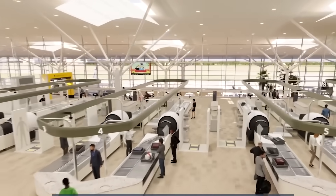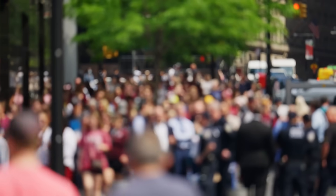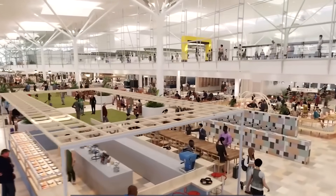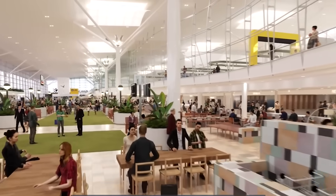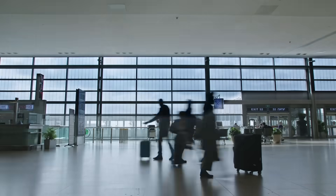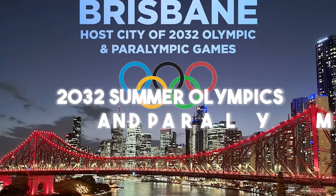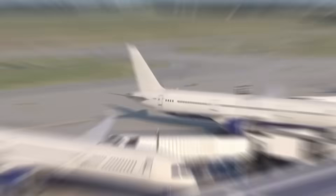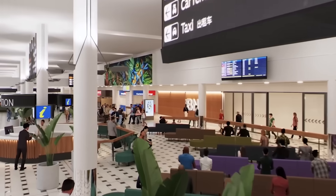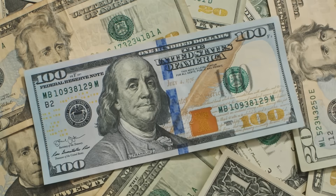The $5 billion Future BNE program is already bringing big benefits to Queensland. Brisbane Airport contributes $11.3 billion to the local economy, seen in record visitor spending and 53.7 million nights spent in the city. The airport expects to grow from 20 million to 30 million passengers per year in the next decade. The program is also getting Brisbane ready to host the 2032 Summer Olympics and Paralympics — a deliberate strategic investment leveraging the global spotlight of the Olympics to accelerate infrastructure development and maximise long-term regional benefits.